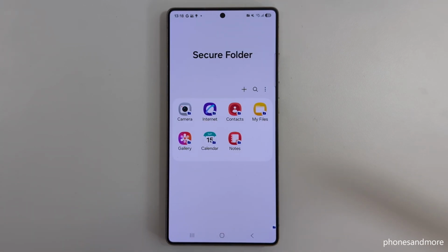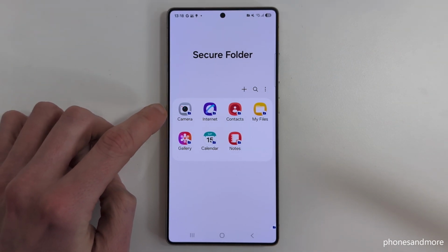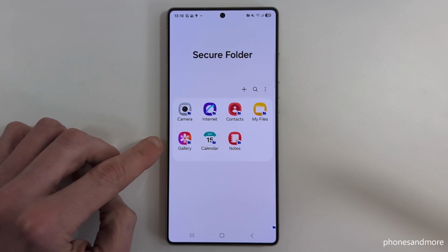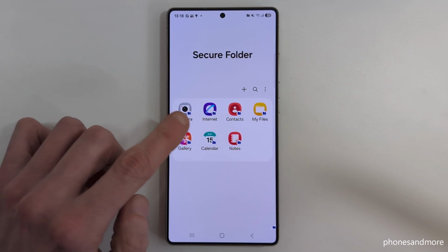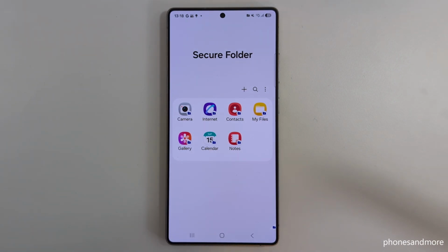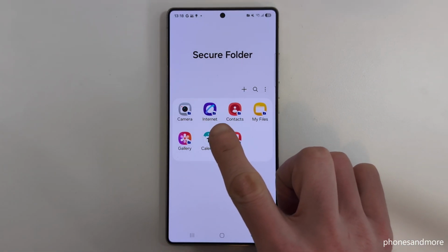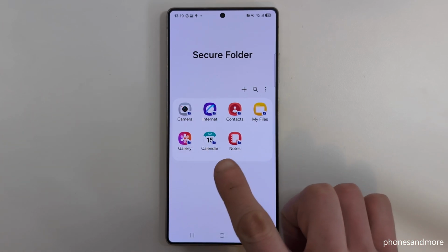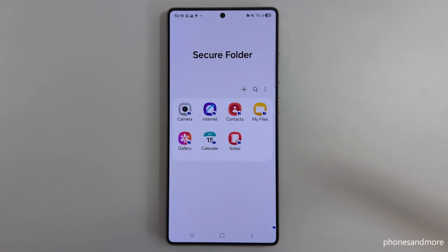And now here we are in the secure folder. It's a completely independent place from the main space. So all the pictures we take here with this camera are only visible here in the gallery of the secure folder. We will have our own internet browser. So all the websites you're surfing are only visible here in the browser history of the secure folder. You can have your own contact list, your own files, own notes, and calendar entries, only visible in your secure folder.